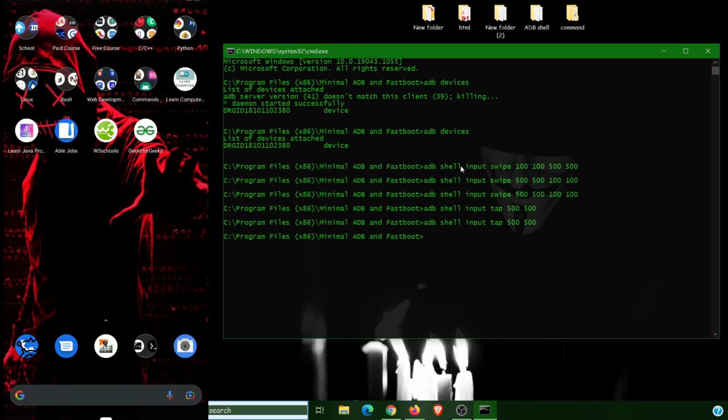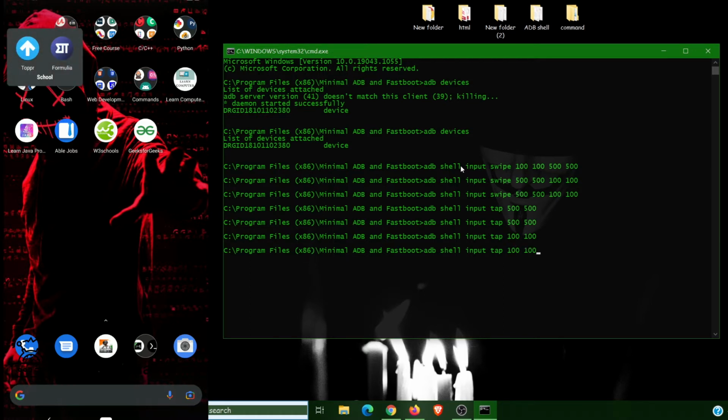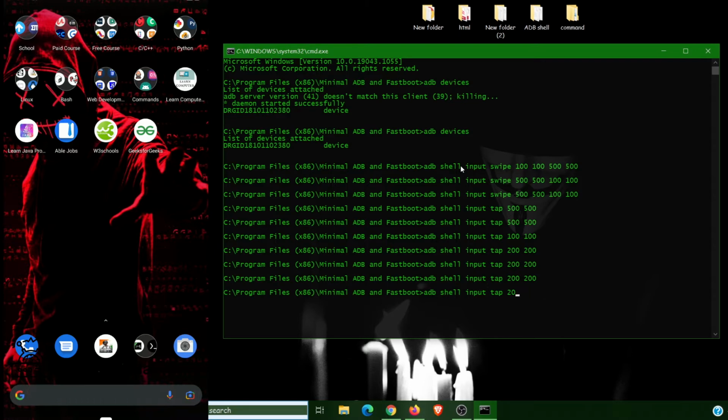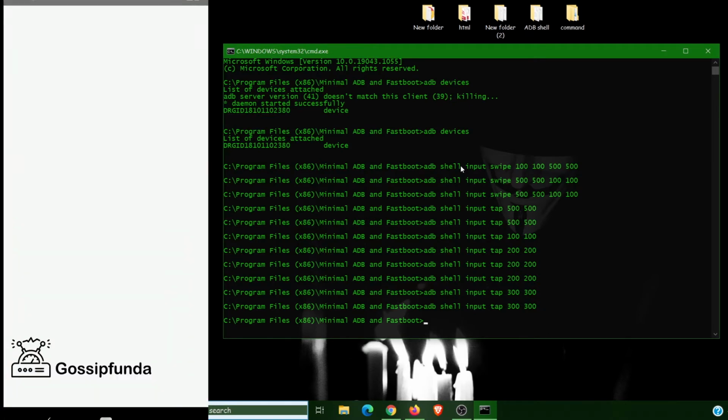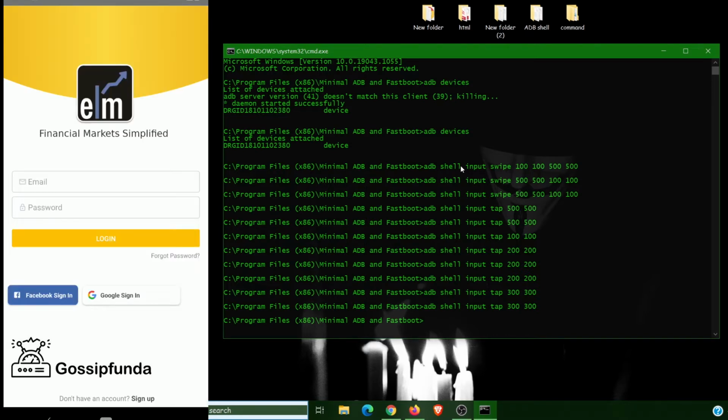Okay, now let's come back to the screen and touch with adb shell input tap 100 100. It opens the first app. Enter, open. To close this app, we normally tap on another coordinate of our mobile screen. I go for 200 and 200. It's closed. Now for 300, let's see what happens. Let's open 300 and 300. It opens another one. Now again 300 and 300, let's open an app. Okay.